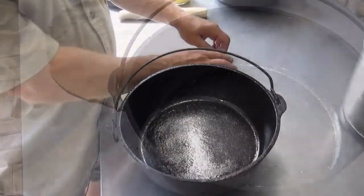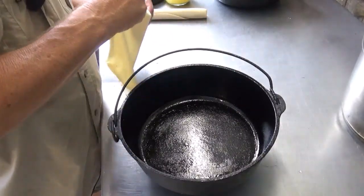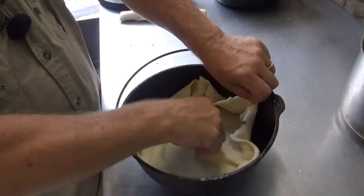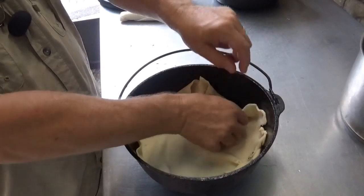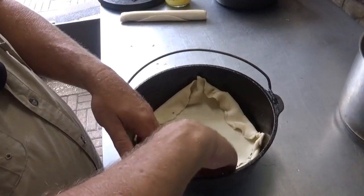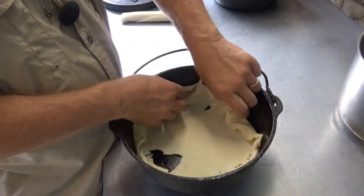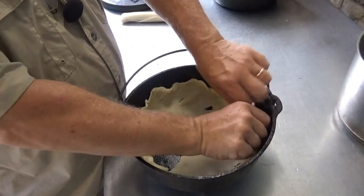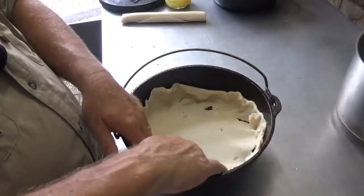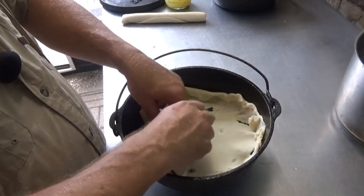Well, that didn't take long, as hot as it is out here today, for that to warm up a little bit so I can handle it. I'm just gonna kind of flop it down in the bottom, and it's still kind of ripping and doing kind of crazy stuff. Gonna try to push it up on the edges. It doesn't really matter, you're not really gonna see this part of it when the whole dish is done. This is all gonna get buried in your filling. I did want to try to get it completely covered in the bottom, but that may not happen either.